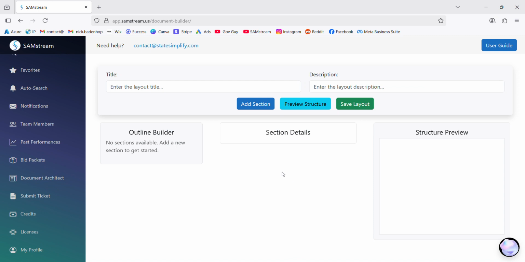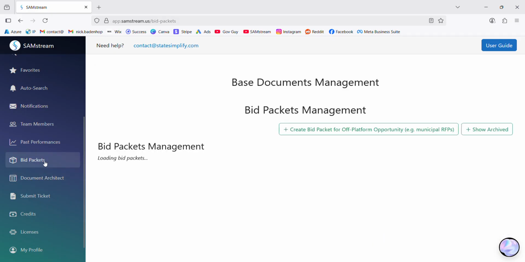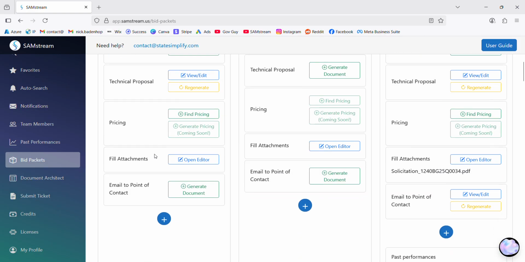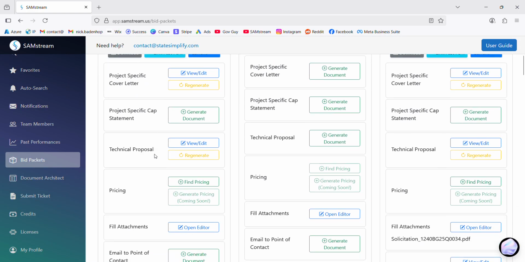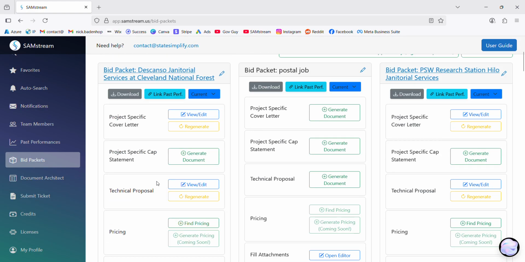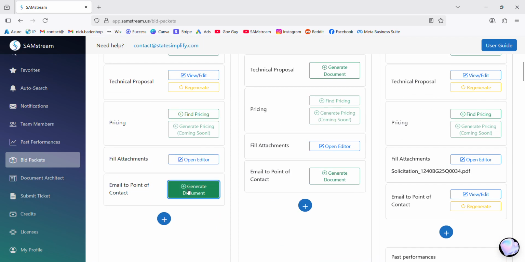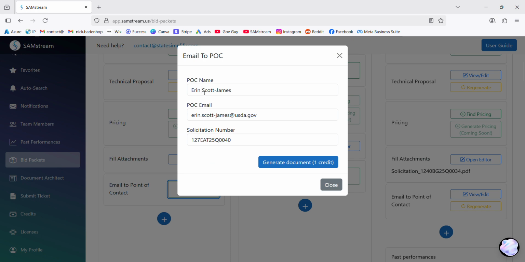Also, if you want to make your own custom layout, you can make your own layout here too. We have lots of people that are using this for grants, for city work, for all kinds of different things. So that's also on the table if you don't like the default technical proposal that we've laid out. Once again, we trained this on over 500 proposals that I've written, and this is just what we found works. But we can train this model to do anything that you want it to do and lay things out in your own way.